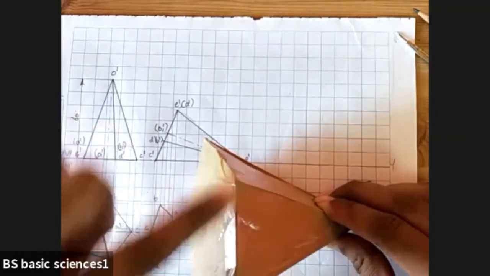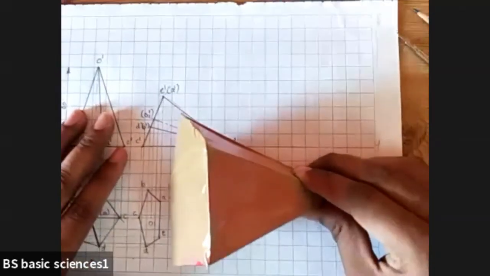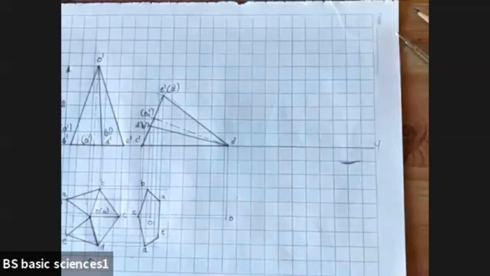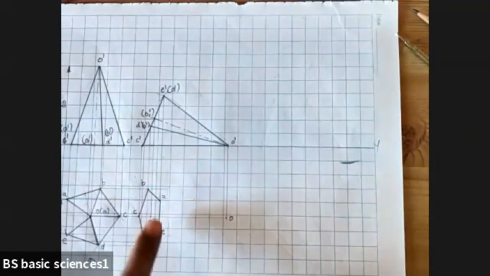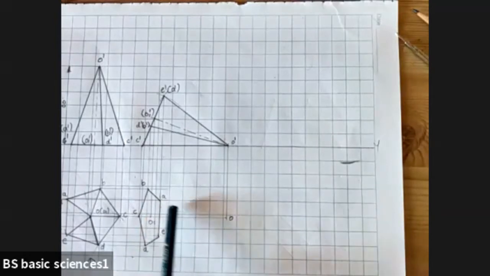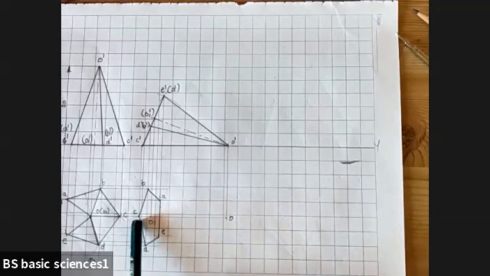This is the point E, and this is a point D, and this is a point C, B, and A, which we have drawn. Fine. After that, because this is visible, we have made it thick. Now what you'll be doing? Now you will be joining the longer edges, that is slant edges, O to A, O to B, O to E, O to D, and finally O to C.